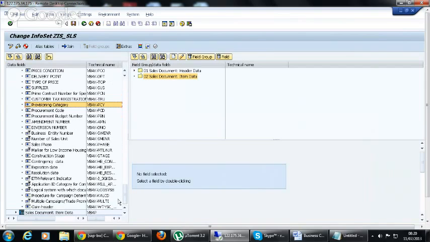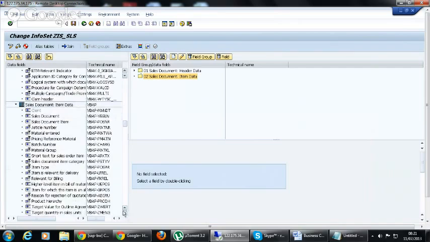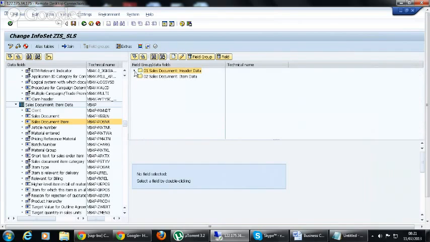Okay, so let's get some fields from VBAP. So go down. Here you got document item. Here these are the fields we have from VBAK: cost center, sold to party, business area, sales office, sales group, and we got enough fields.